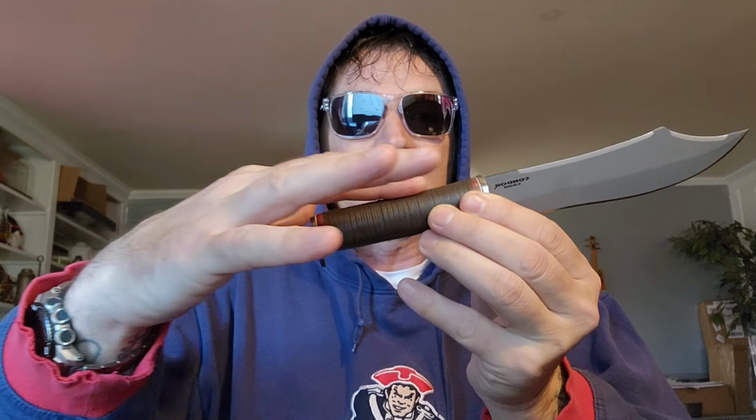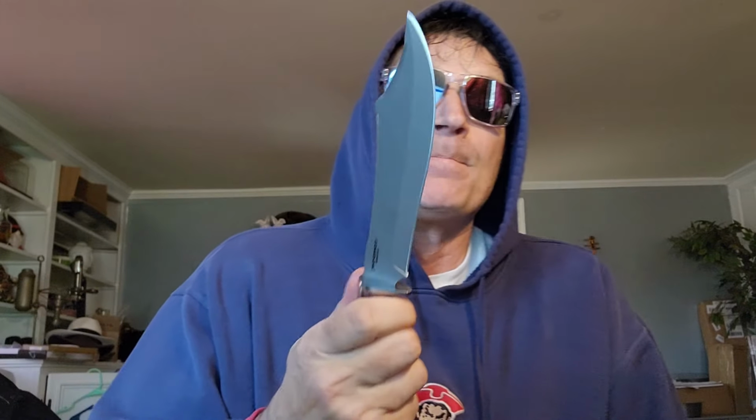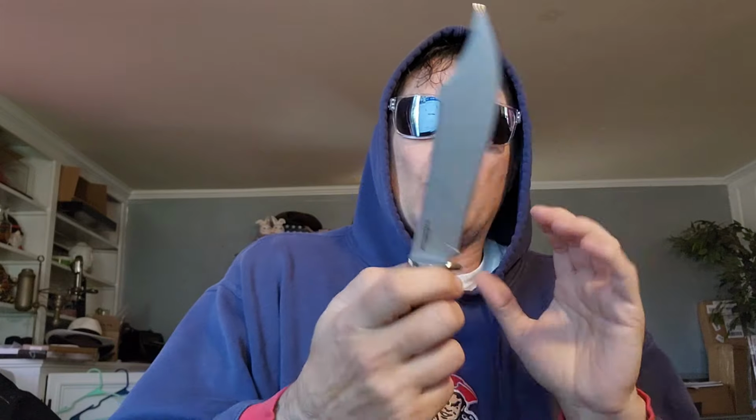Now, it's completely round, except right here, you can almost feel a nice flat spot. And what that does is give you just a little bit better traction than you do on a traditional round-handled knife. Now, you'd be thinking, yeah, but round handle, it's how you're going to get a grip and this and that. I don't know, Rambo did. But what makes this so good as a round grip is what he accompanied with the round grip.